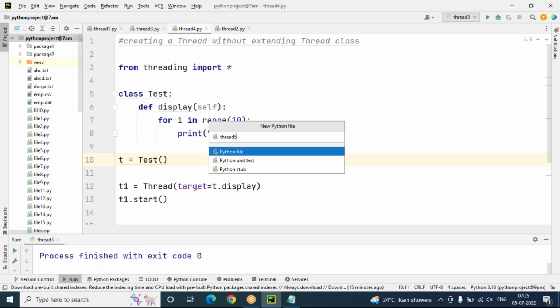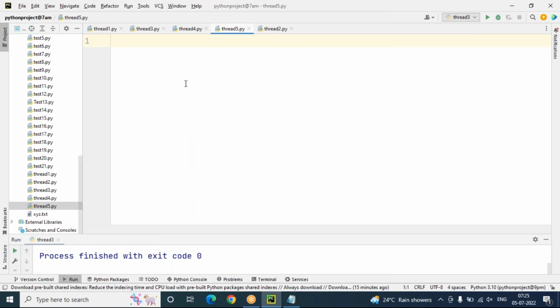Now you can see, I'm taking thread 5. How to get the identification number of the main thread as well as the child thread. Every execution, the identification number will change. From threading import star. def f1 function is there.